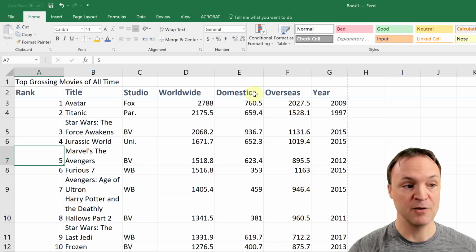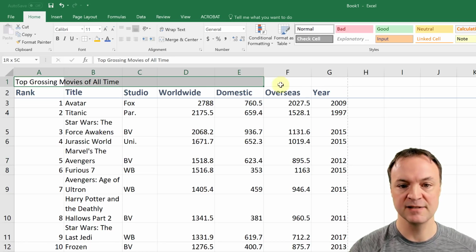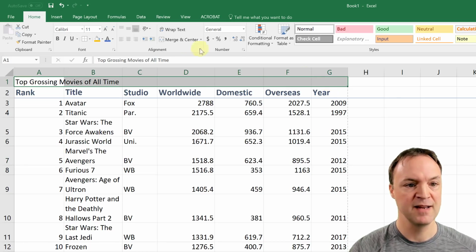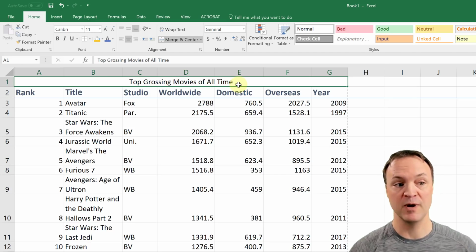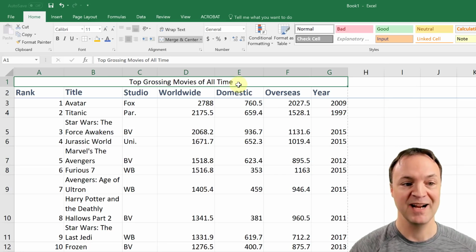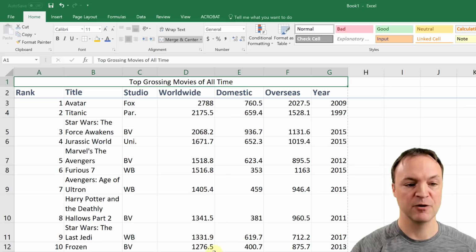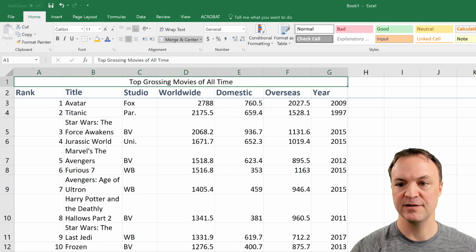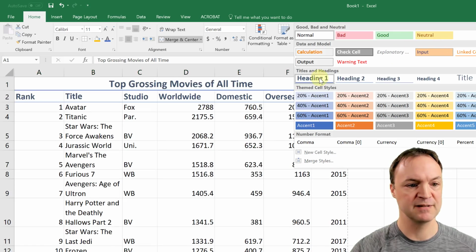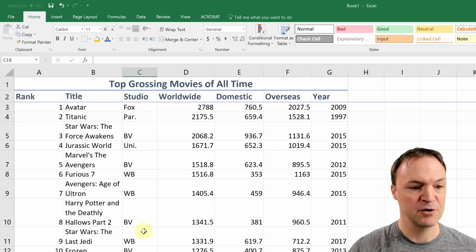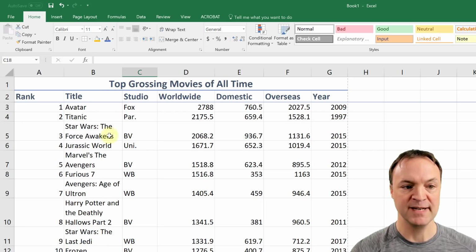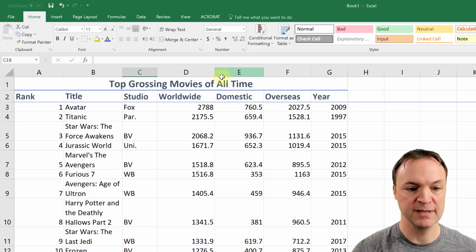What I can do now is select the cells all the way to G here, and then hit merge and center. Notice it took all those cells and made it one cell, merged them all together and then centered that title for me. Again, I can maybe add a style to this. I'll call it heading 1. And now I have a title to it like so. So I made a little bit more formatting: I've wrapped my text, I added a title and merged it.